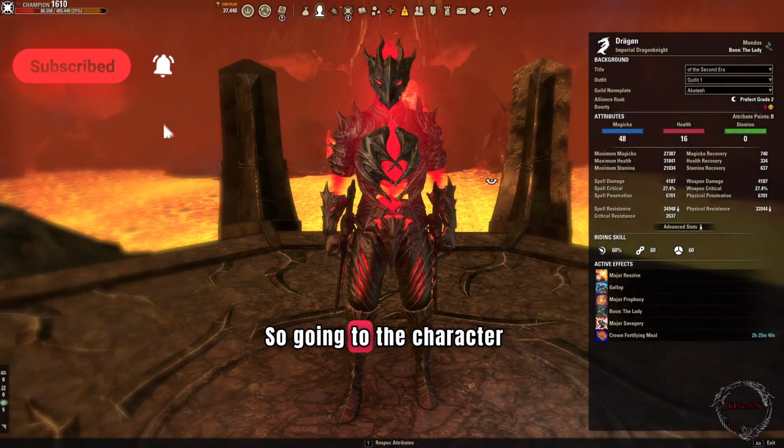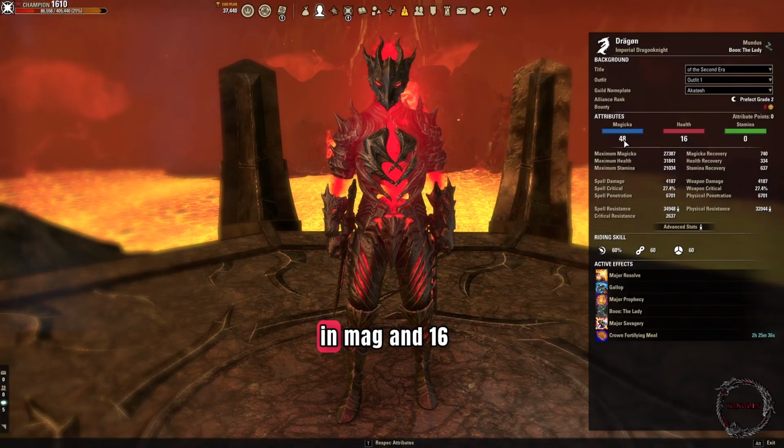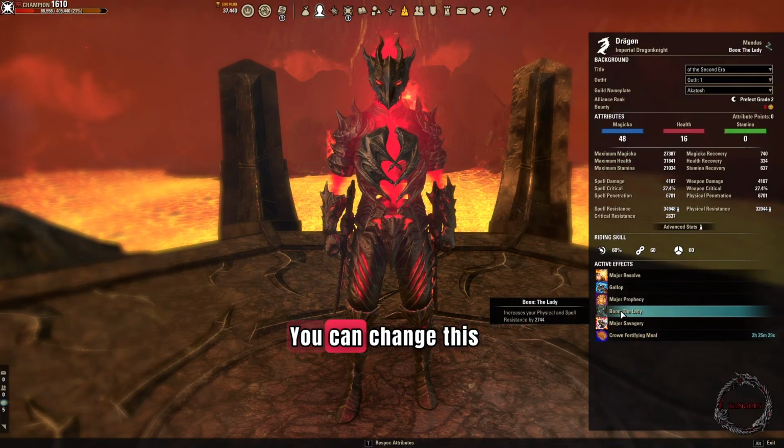So, go into the character sheet. I am an Imperial Dragonknight. Right now, I have 48k in magicka and 16k in health. I'm running Crown Fortifying Meal, and I'm running the Lady Mundus. You can change this Mundus.